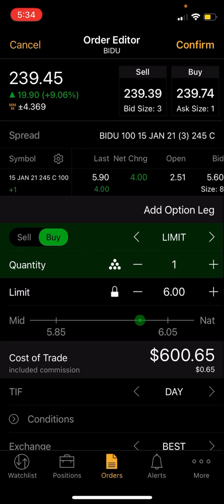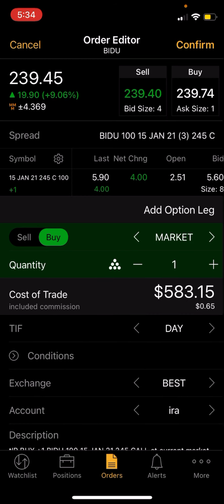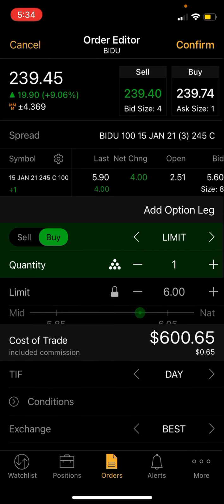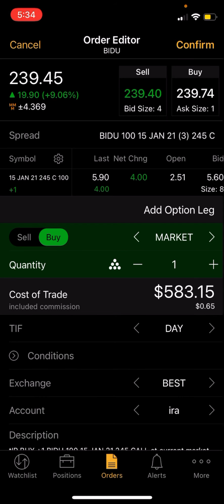Here's a key: it's always going to be automatically set to limit order. Sometimes getting those limit orders to hit is tough. That's what happened with me on PLUG before the market ended today. I was trying to get in on PLUG. I set a specific limit order, but it just didn't hit. So if I was smart, I would have just done a market order, because at the very least, a market order will fill automatically. So you can switch over from limit to market.